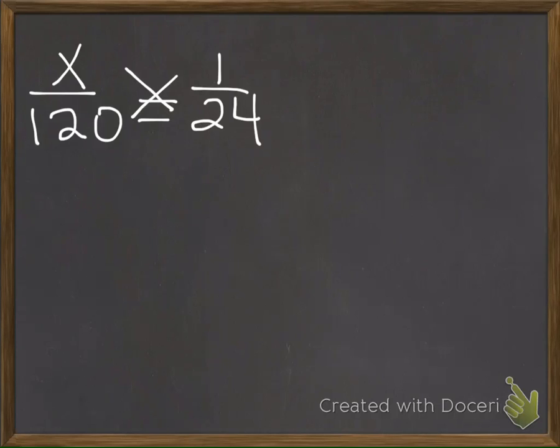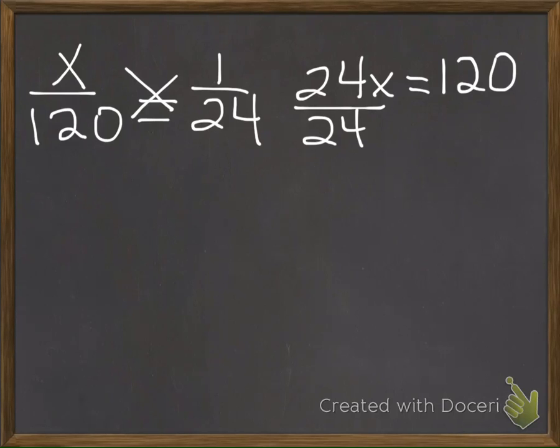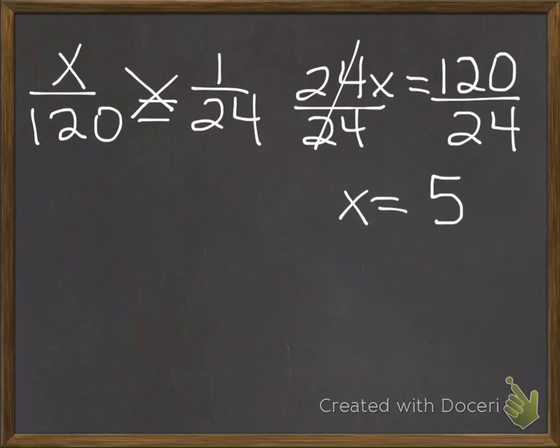That means diagonally, and that's also the definition of cross multiplication. So 24 times x is 24x, and 1 times 120 is what? 120, okay? So once again, you're solving for x, which means you're isolating x. You're getting it by itself. So on this side, you would divide by 24. On the right side, you would divide by 24. So x equals 120 divided by 24. And that's 5.